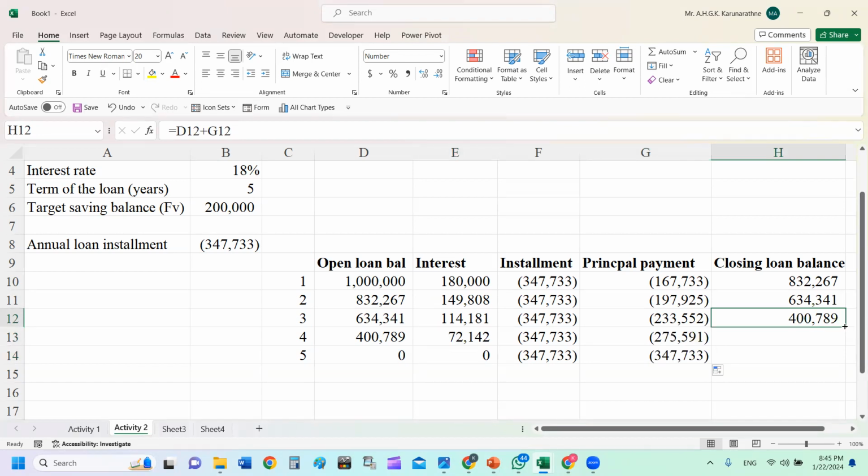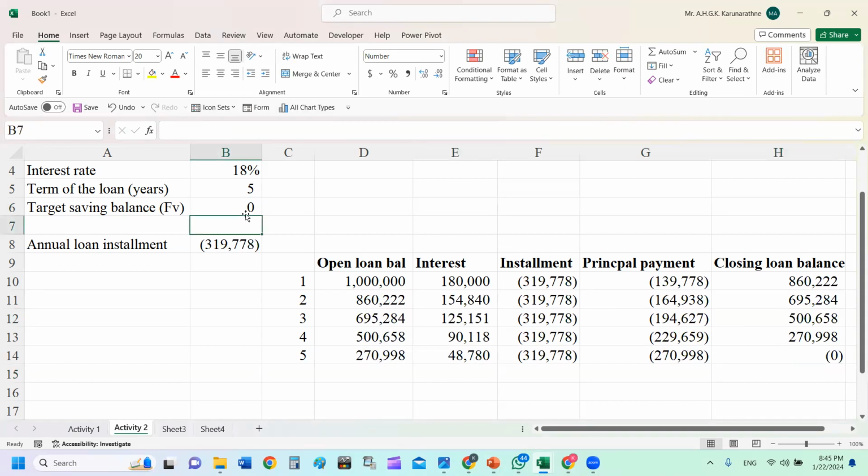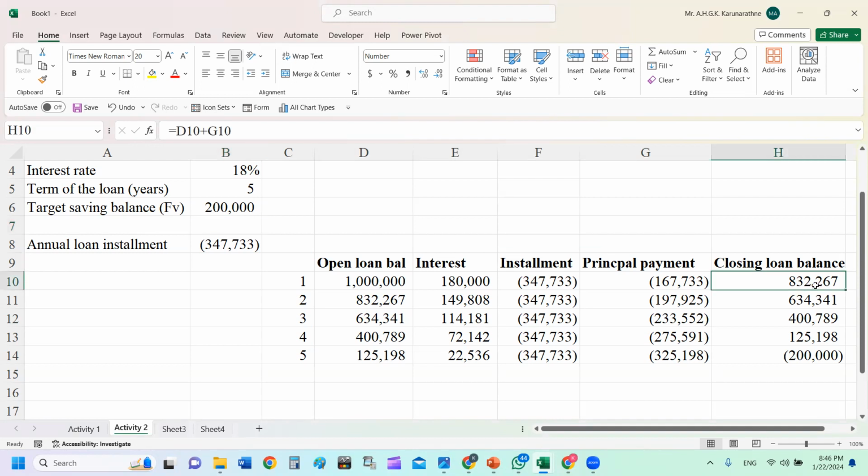Now click here. There will be a balance of 200,000. Right. Now you can see, without this, the loan is zero. Installment changes, loan zero. If you put 200,000, you can see the loan balance is negative 200,000. When the loan is negative you should be happy. When the loan is positive you have to keep paying. If the loan is negative, the bank owes you. Here, you owe the bank this much. At the end of the period, with a negative loan, you can ask this from the bank and go home. So you have a saving balance of 200,000. This is the meaning of putting this future value, right?